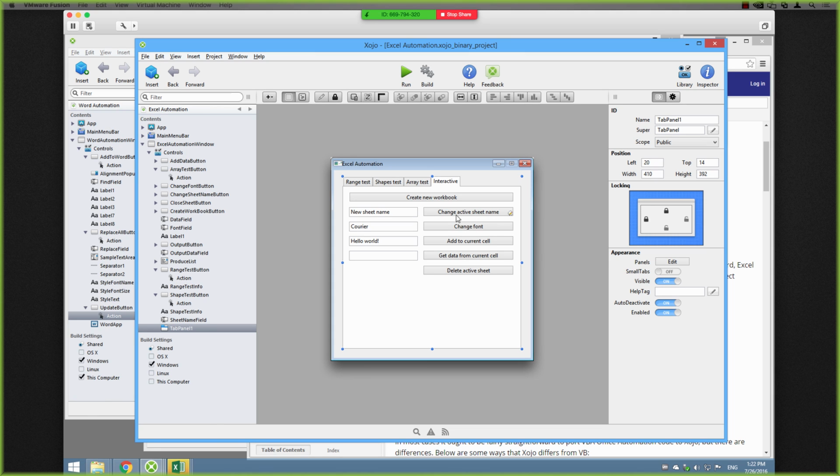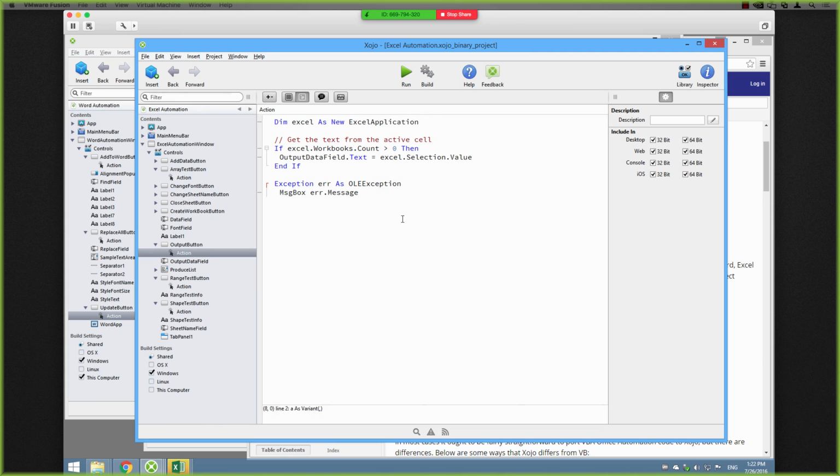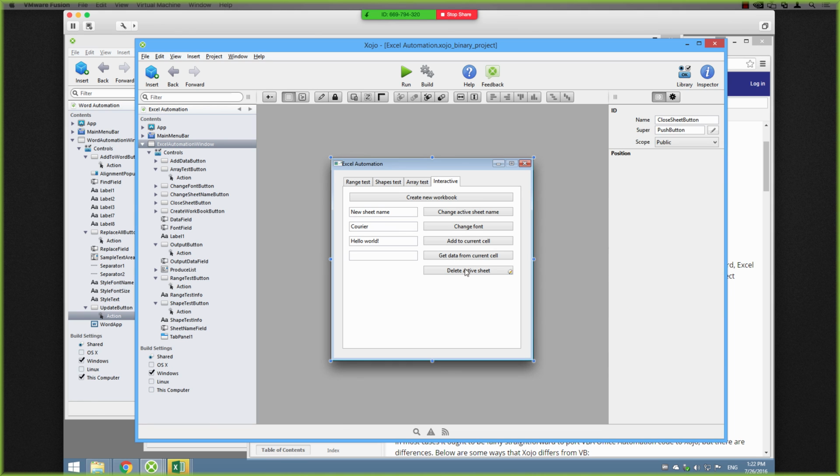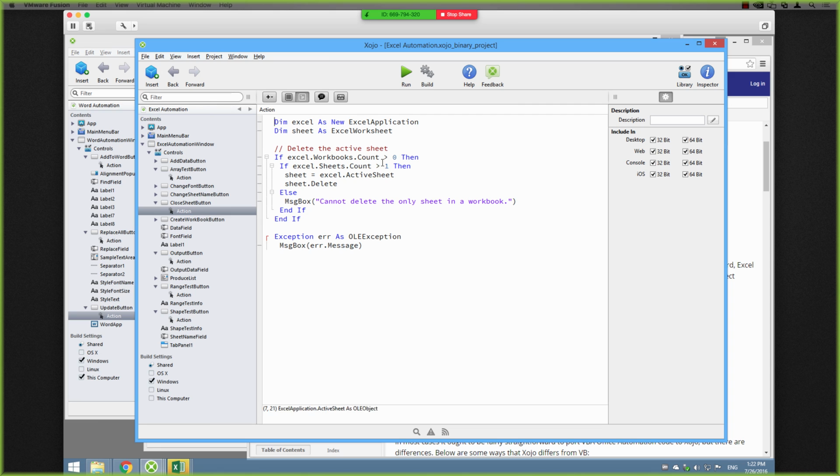And I won't necessarily go through all of these, but you can see small little code snippets for how you can do simple little things to your Excel spreadsheet. This is getting the currently selected cell value, so selection.value is how it's grabbing that. And then you can see here, this is checking if the count of sheets is greater than 1, and then deleting it, and if it's not, it's displaying the message. Now, if I weren't checking these counts and I just sent the delete message off, I'm pretty sure an OLE exception is what got raised. And in testing, that's where I figured that out, and I said, well, you know what, I can just add my own checks in here so that I don't actually raise an exception and do it the proper way. Which again is why having these exceptions is so handy as you're figuring stuff out with Office automation.